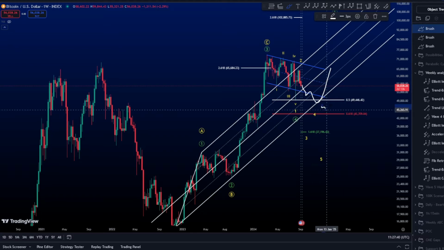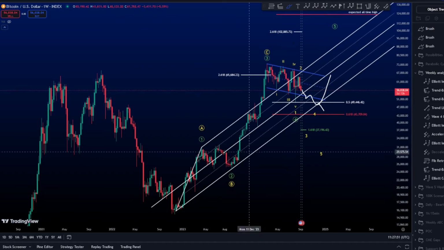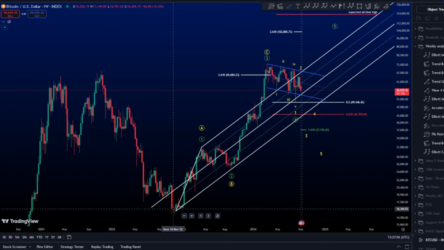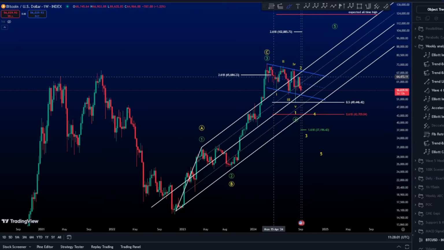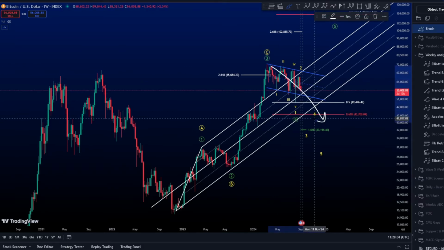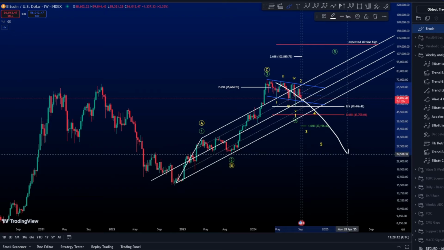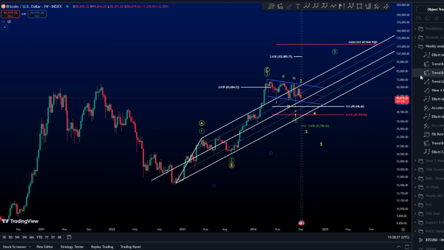Now if we hit, of course, this lower base of the channel, we are still again in the impulse for a wave 4, unless we break this channel, then we are totally bearish and looking forward to hit the 0.618, where it invalidates this impulse, and then we can only call it A, B, C rather than 1, 2, 3, 4, 5. Then this is A, B, and a C, as you can see in the yellow label. And then, of course, we are looking for lower prices, as we saw in our monthly chart on the parabolic chart, where we want to hit almost the 22,000 for a corrective wave here, A, B, and a C.